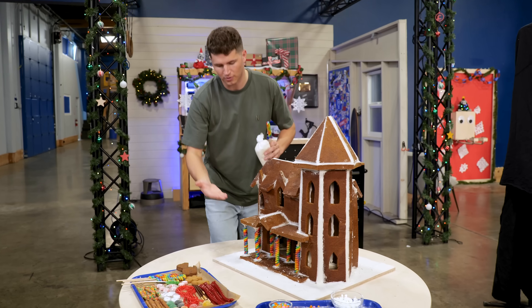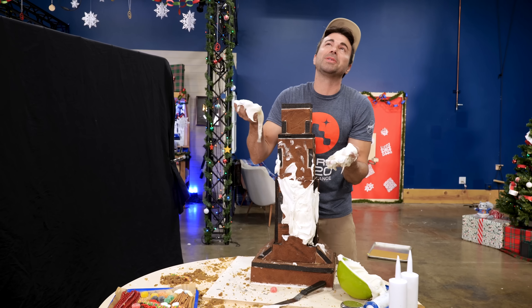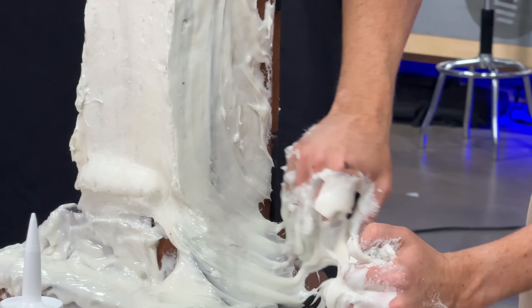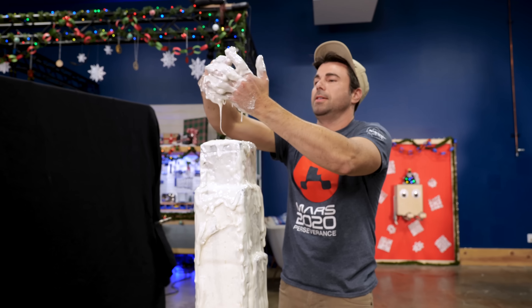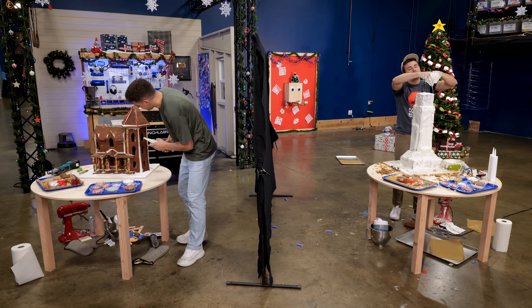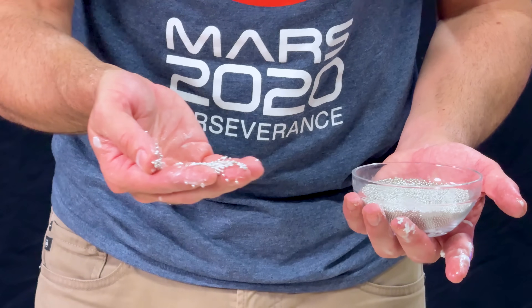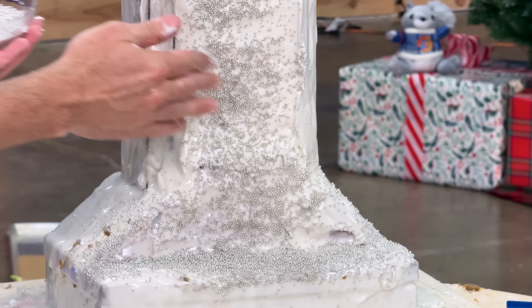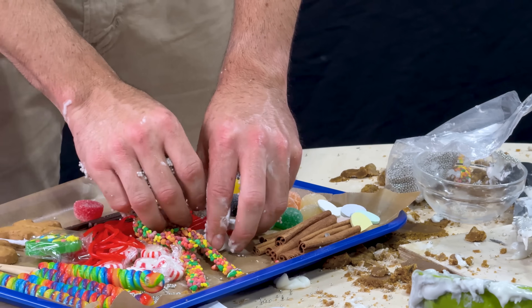Anytime I think about food, I think about balance — I want as much color as possible. Mark, focus on your own house. Just from hearing you talk, I feel like we're taking very different approaches to this. This is kind of satisfying. Before we finish and destroy these with an earthquake, I think the audience should judge in the comments whose gingerbread house looks better. My idea was to make it all white — I haven't 100% executed on that. You don't design the gingerbread house; the gingerbread house designs you.